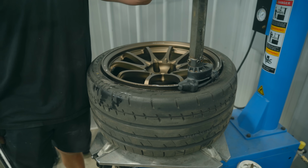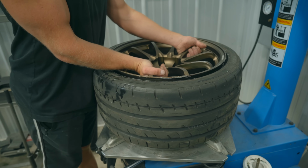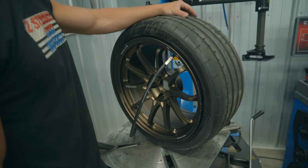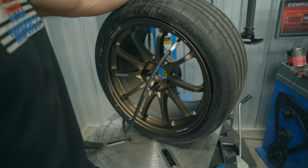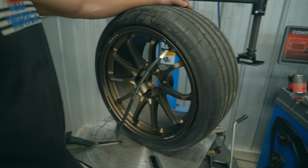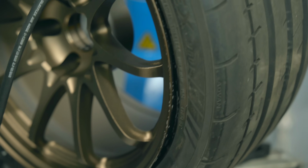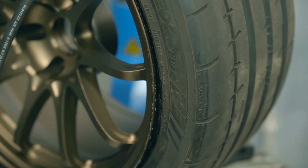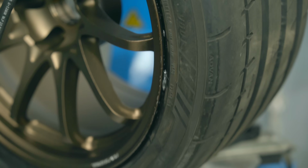I did this. You really sucked before. I know. I probably mounted like 50 sets by now. We used to pop right there. Oh well. 3, 2, 1. Go.